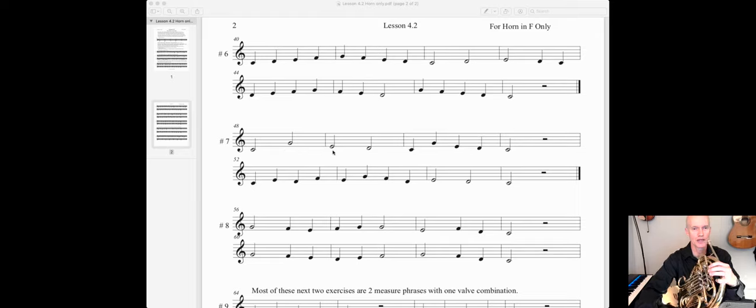Then you come down to the E. So you got to control how much you relax. Then to the D, first vowel. So this is open, open, open. Then the first vowel, D. Then we kind of do the whole thing again, except twice as fast, because we're going to quarter notes here.